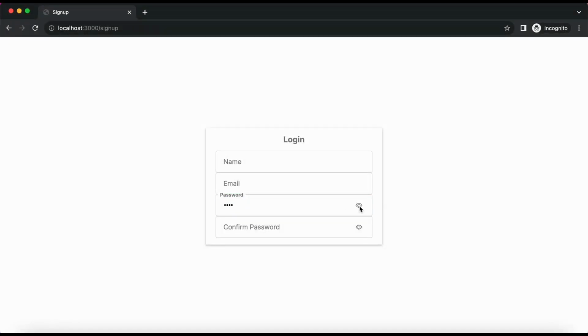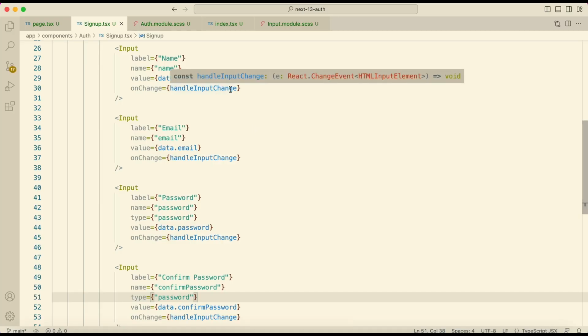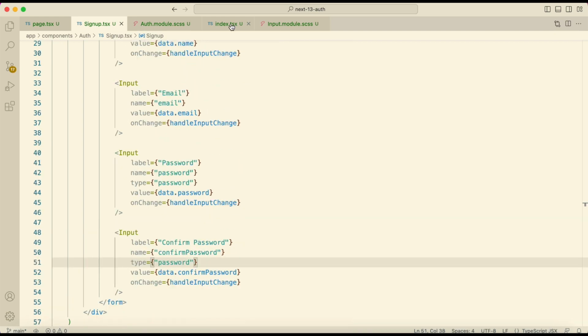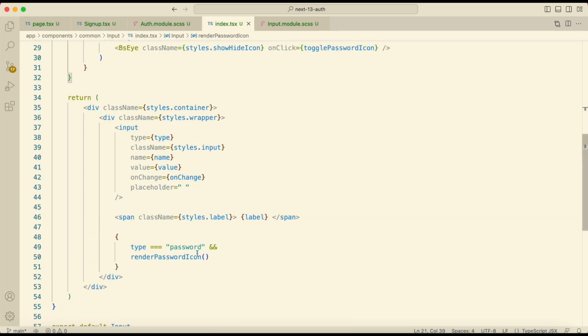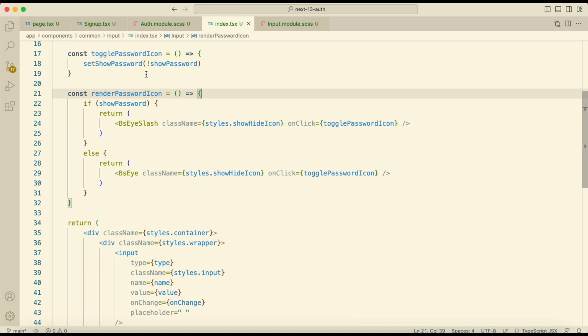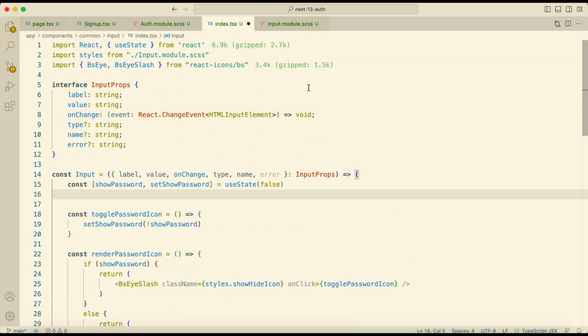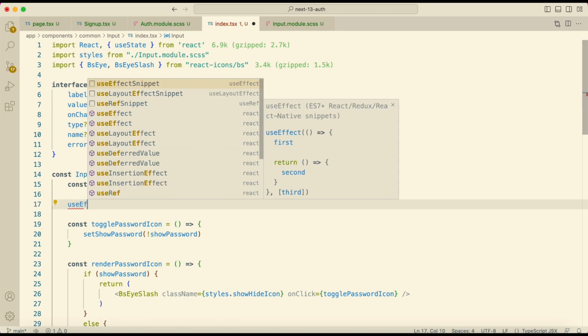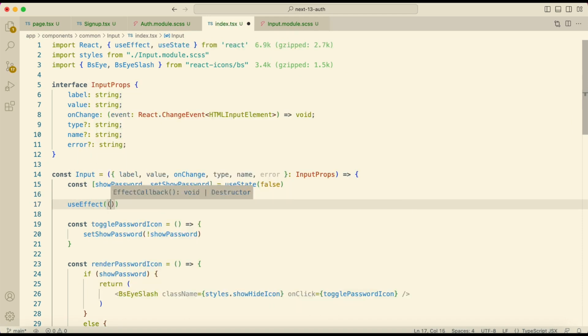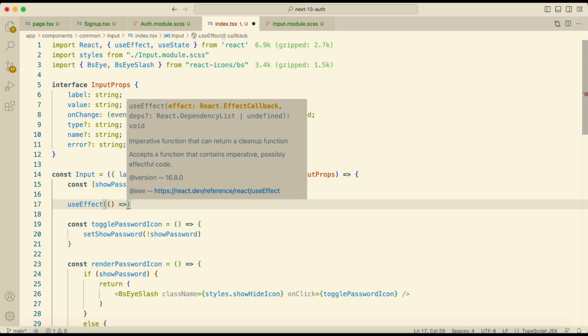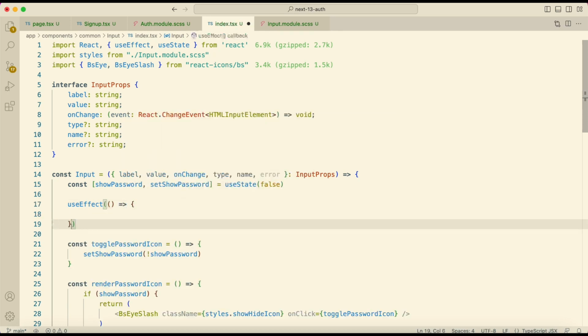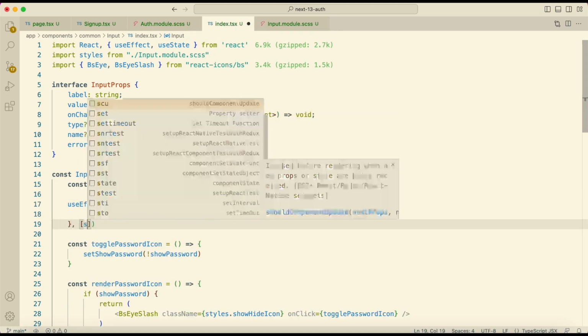As you can see clicking here toggles the icon but does not show the text. This is because we are not changing the type based on this icon state. In input index file, add a useEffect. In the dependencies add showPassword and type.